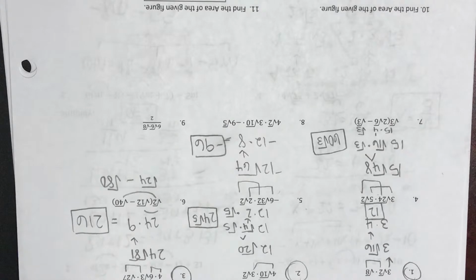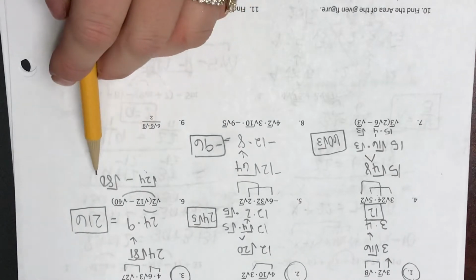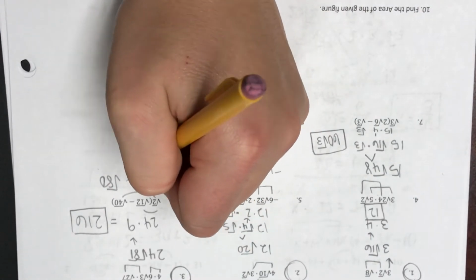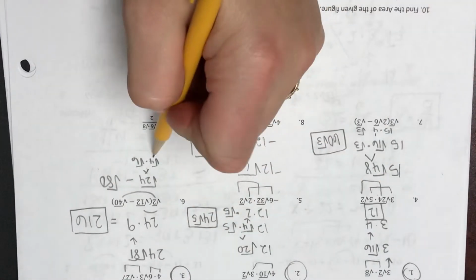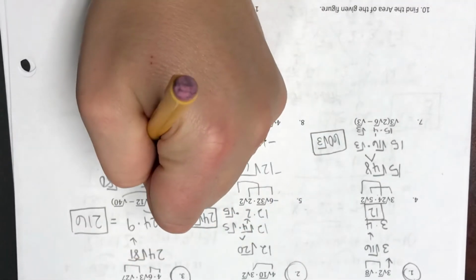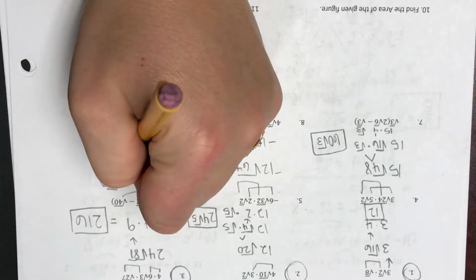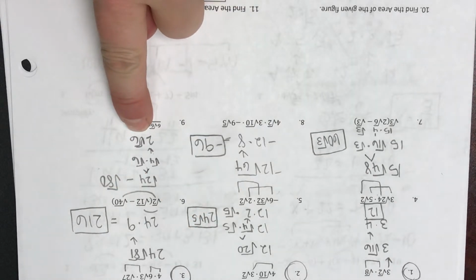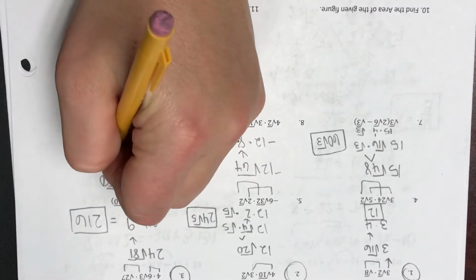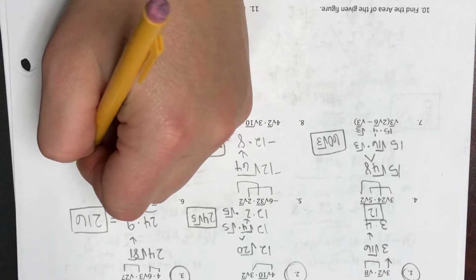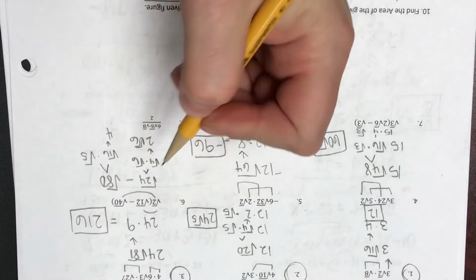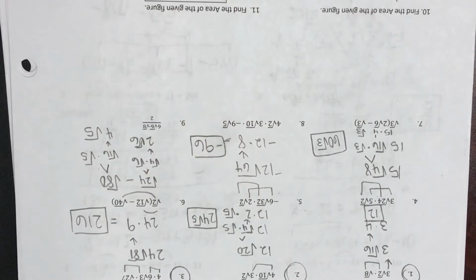Now from here, I'm trying to find perfect squares within the values that I have. Right here, I can split this up into the square root of 4 times square root of 6 because I have this perfect square with the square root of 4. So 2 square root 6 is as simplified as this term can be. And then over here, 80 is going to be square root 16 times square root of 5. Square root of 16 is going to give us the whole number of 4. Square root of 5 is not a whole number, so it stays as square root 5.